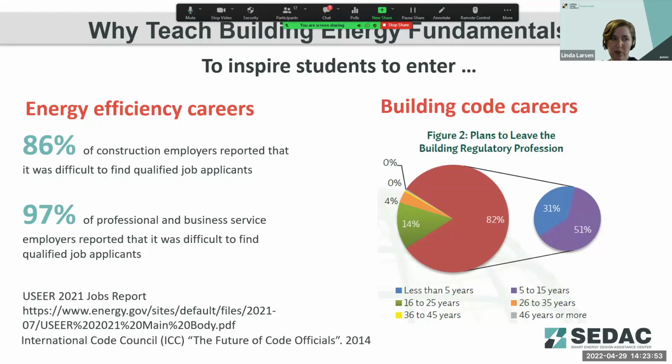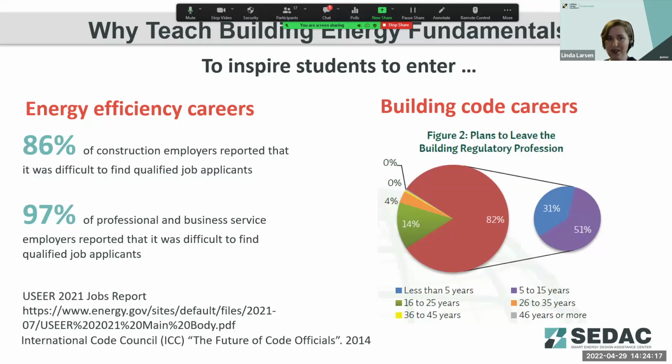And 97% of professional and business service employers reported the same. There are lots of jobs out there, and there's going to be even more with the Infrastructure Jobs Act. And we need to be able to fill those jobs. So part of our goal with this curriculum is to inspire students to enter those jobs.